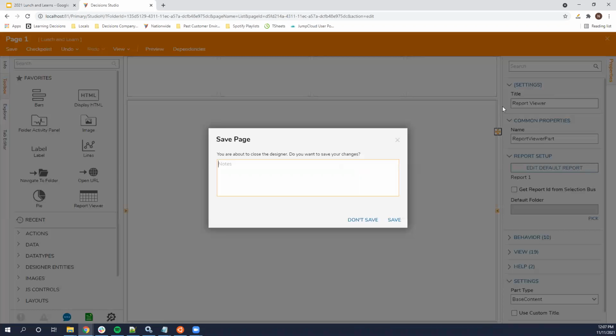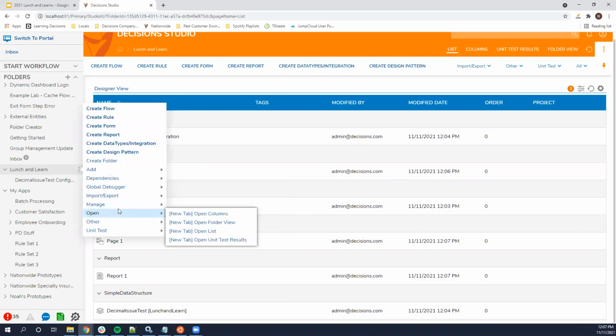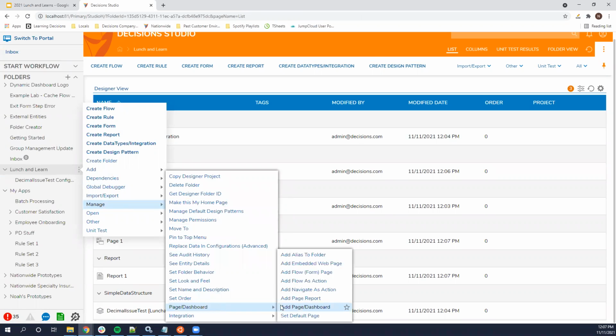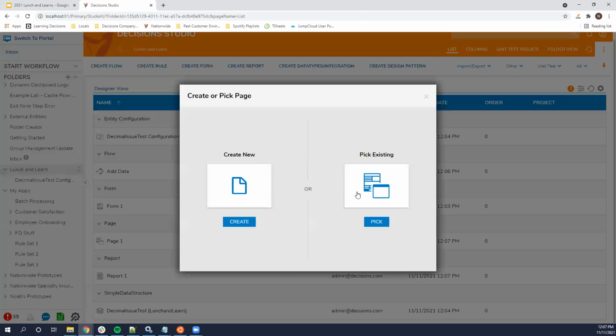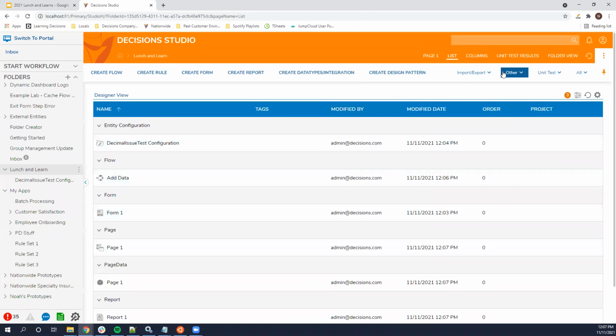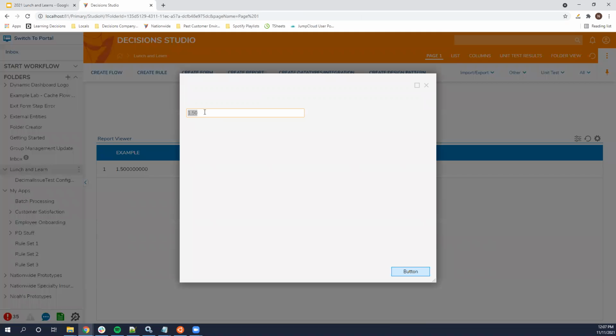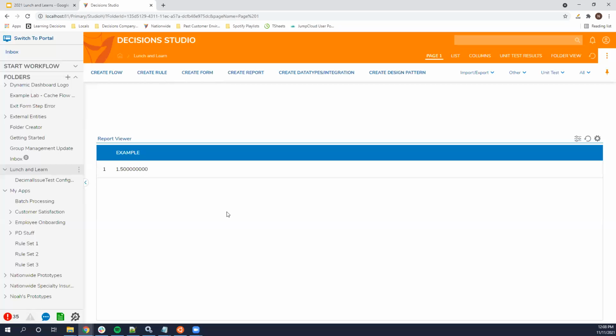I'll just pour that over into that column, save. And then on this folder, page/dashboard, add, pick page 1, save. Edit. All right, so right now it's set to 1.5. This is configured to only allow 2 right now. But if I do that, it did still keep the decimal there.